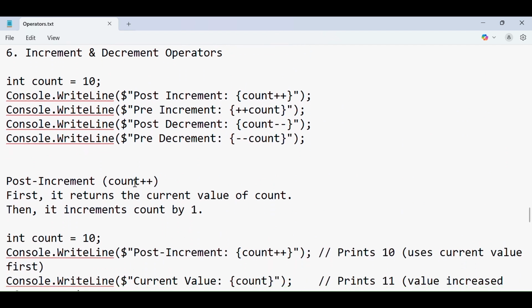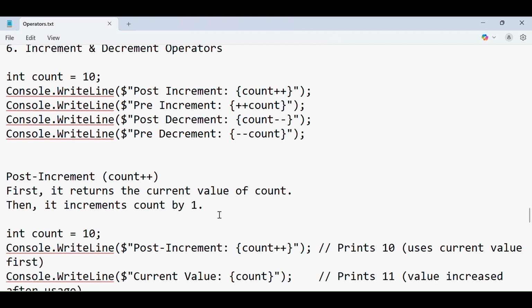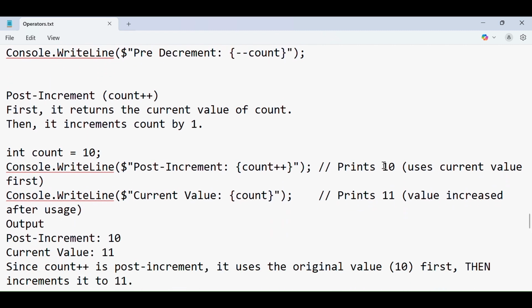What is post increment? Count plus plus. First it returns the current value of count, then it increments count by 1. So if the value is 10 and we print count plus plus, first it will return the current value, that is 10, then it increments count by 1. See, it prints 10.